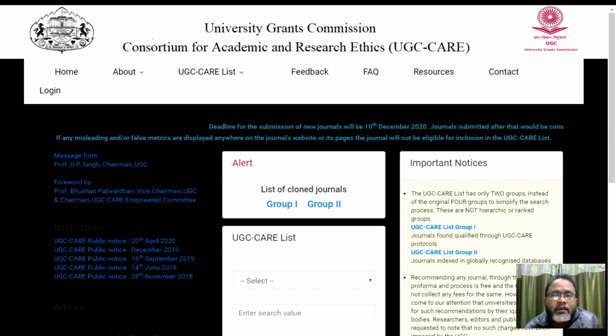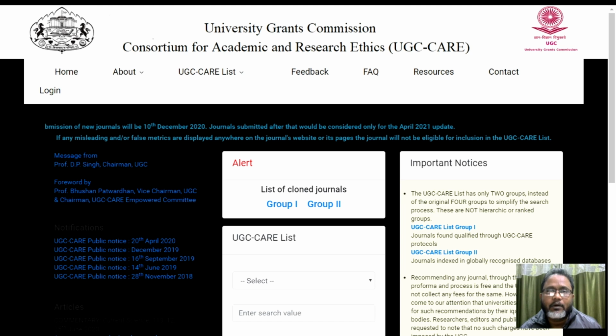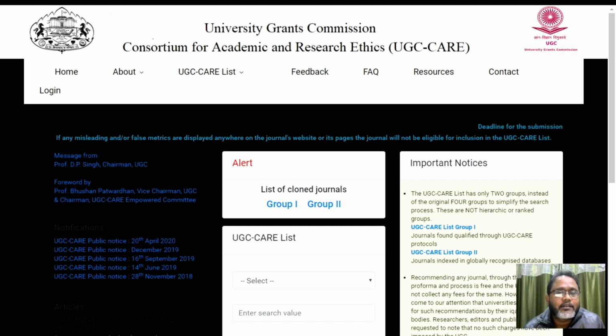So this is point 2. Thus, any publication in any predatory dubious journal or presentation in predatory dubious conferences should not be considered for academic credits for selection, confirmation, promotion, performance appraisal, award of scholarship, academic delegates in any form with immediate effect. Only publications from indexed journals should be used. And vice chancellors, committee members and experts involved in academic evaluation are advised to ensure their decisions are primarily based on the quality of research work and not merely on the number of publications. This is the important thing they are talking about. Not number, but quality itself.